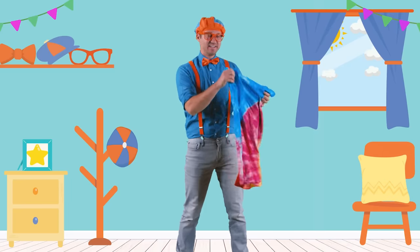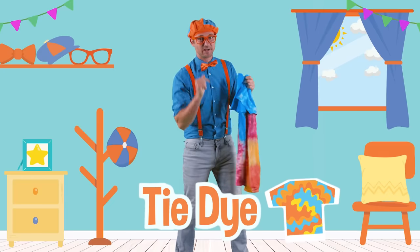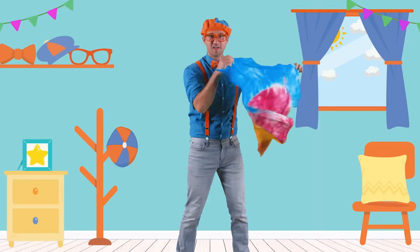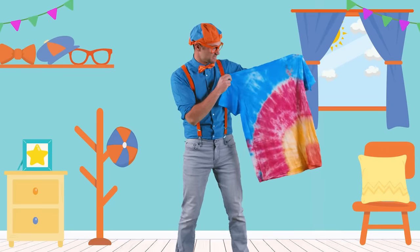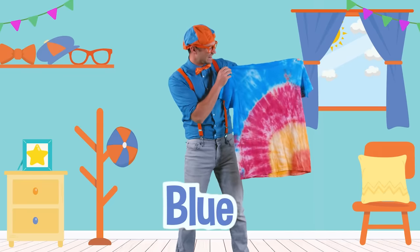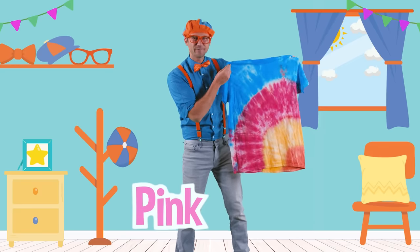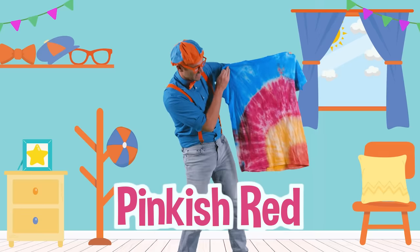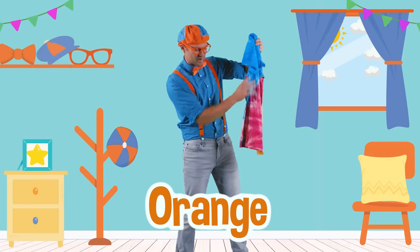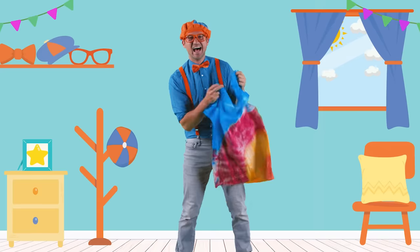Check this out. Do you see this? This is a tie-dye shirt, and today you and I are going to make a tie-dye shirt. It's so colorful! Let's list all these colors. At the top there is the color blue. Then below that, looks like it's the color pink or red — pinkish red. And then we have yellow, like the color of the sun. And then we have orange at the bottom. This shirt is so groovy!